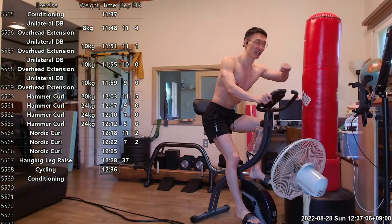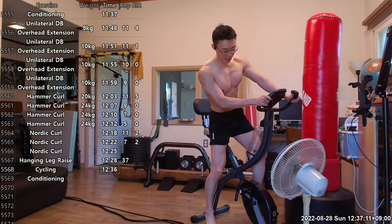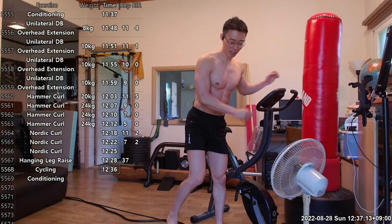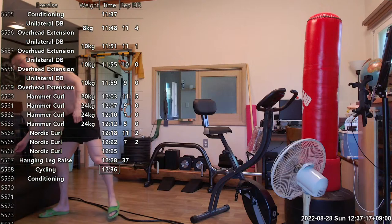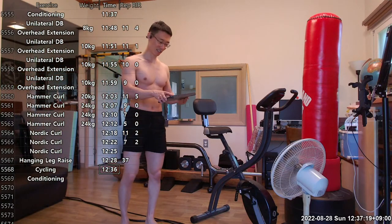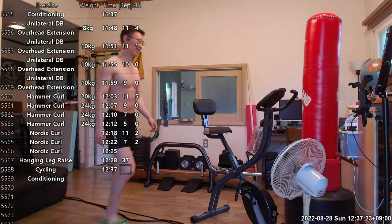Like, I like to kick this heavy bag, but I don't think kicking is good for your knees. But I still do it, and I exercise to strengthen my knees so I can kick heavy bags.